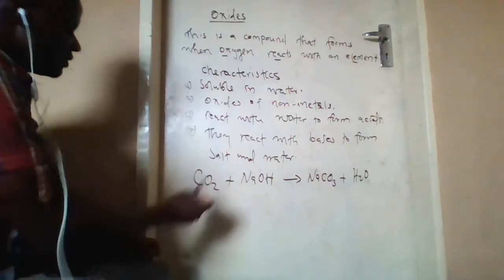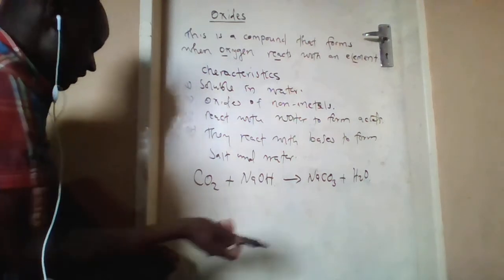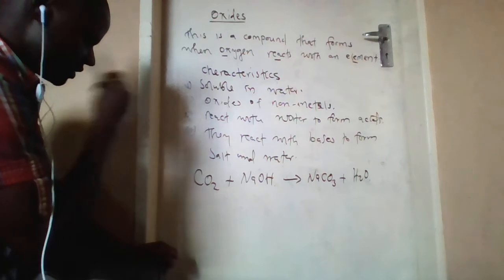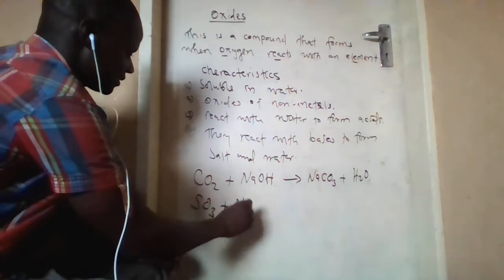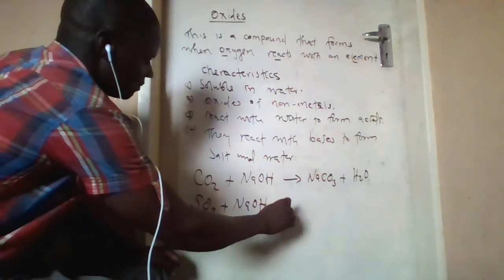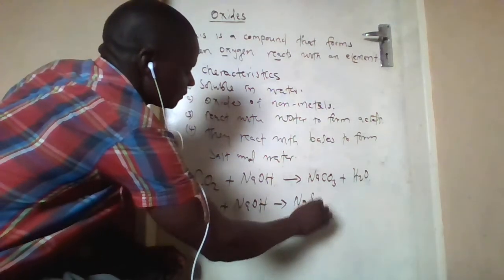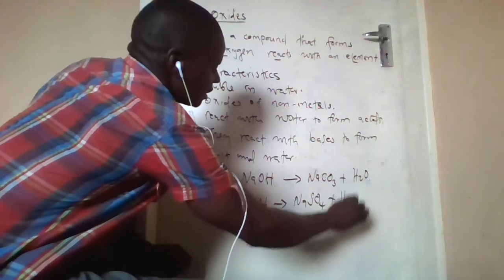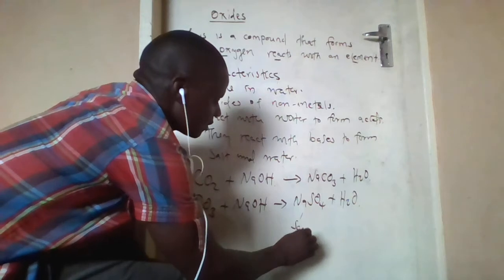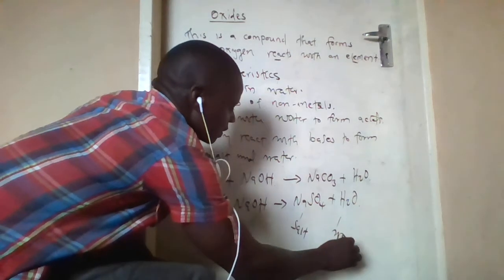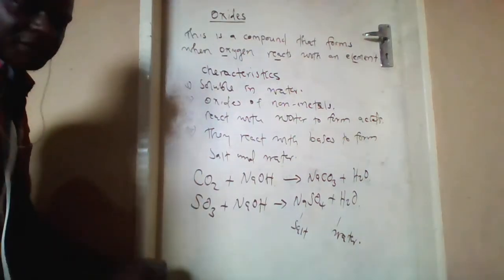The other one that we can use is sulfuric acid, sulfur dioxide, or maybe sulfur trioxide. So you can use sulfur trioxide plus sodium hydroxide, which is a base, and when this reacts, we are going to have sodium sulfate plus water. So you can say that this is salt here and this is water, which is proving that method there.